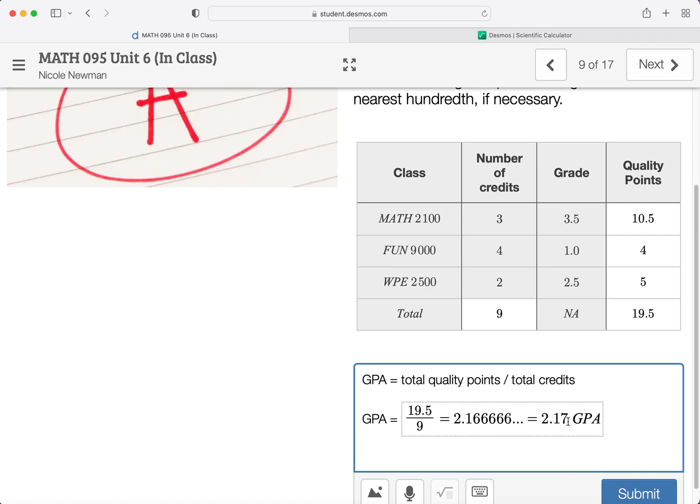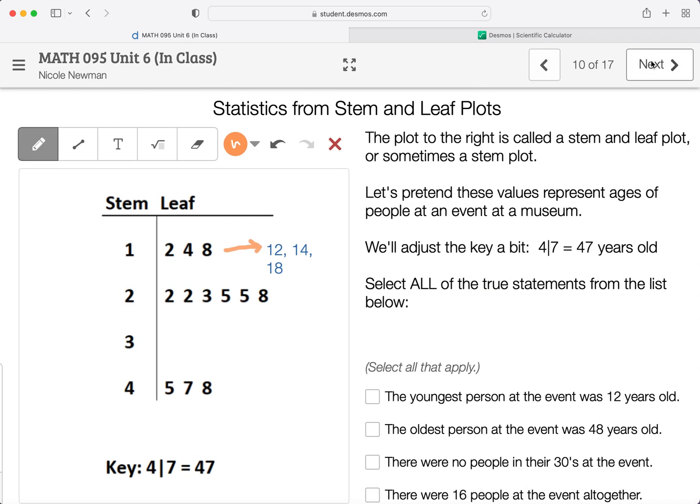This number does need to be between 0 and 4, and it is. And we can even be more specific. For this particular student, they have a low score of 1.0 and a high score of 3.5, and so their GPA needs to be between those two. If it's outside of that range, then we need to back up and find out what's wrong. So finding grade point averages is on our agenda for this unit.